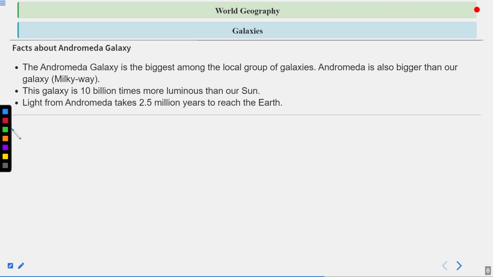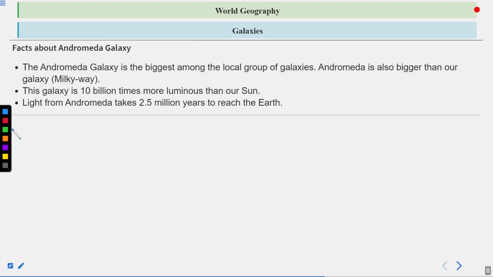That means they are this far away that the light from the Andromeda will take up to 2.5 million years to reach the Earth. So that is the distance between the Andromeda and the Milky Way. And if we talk about the distance in space, they are measured in three different types of units. One is the light year that is generally used. The largest one is the parsec that is equal to 3.26 light years.